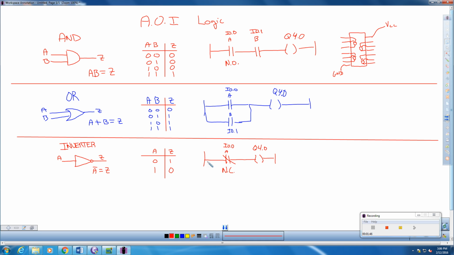Okay? So if we use not A here, that means as long as I have the machine up and running, this output's always going to be on until I actually hit or control the contactor here and open it up. So it's always going to be closed until you press a button or it receives a command that says to open. When this opens, then it will turn off. So this guy's always going to be running. So that's what our inverter looks like.